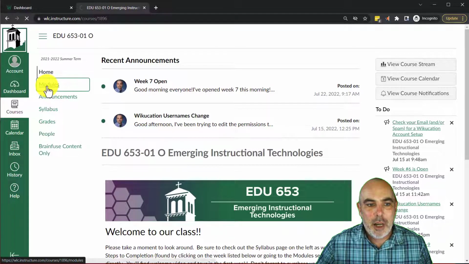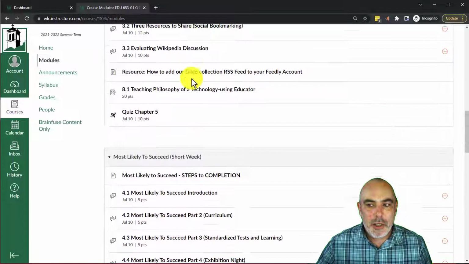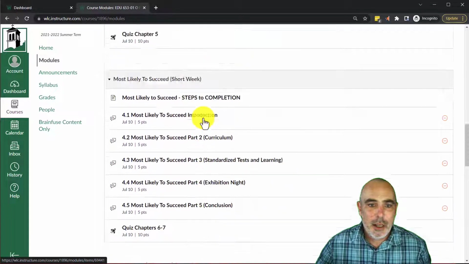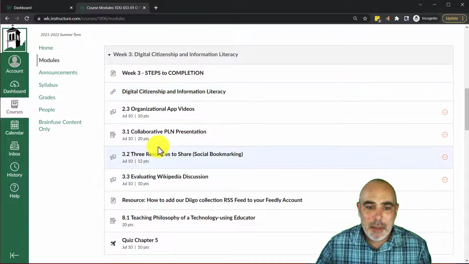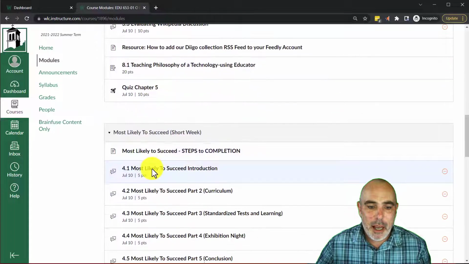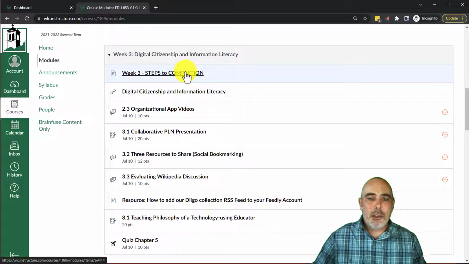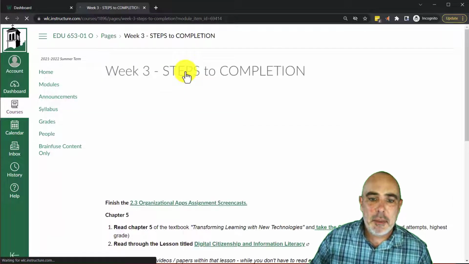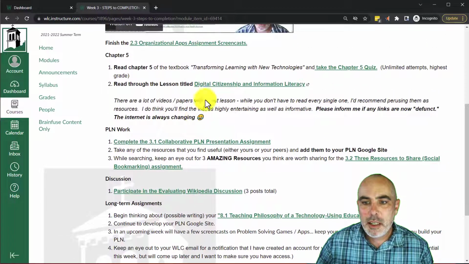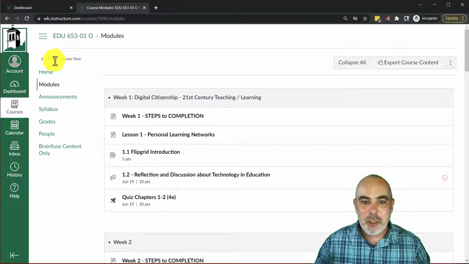That's not always going to be the case, but on the left-hand side, probably the backbone of Canvas is known as the modules page. So as a student, clicking on that modules page, this is going to look like what you saw in the orientation course. Here is where typically I'm going to find all of the assignments that are being asked, as well as some other resources. Some instructors are going to use this idea of a steps to completion, and that will probably have a little bit more context about what you're doing for the assignment. That's not always going to be the case. Sometimes it's just an outline.